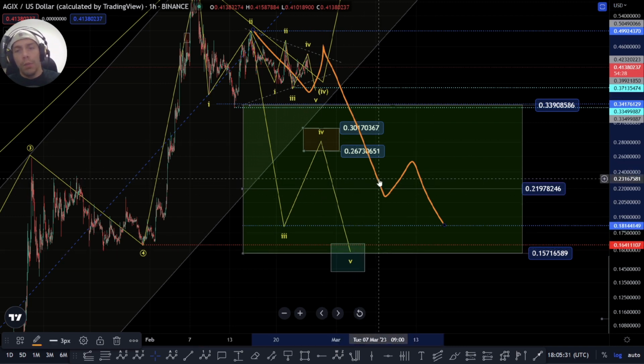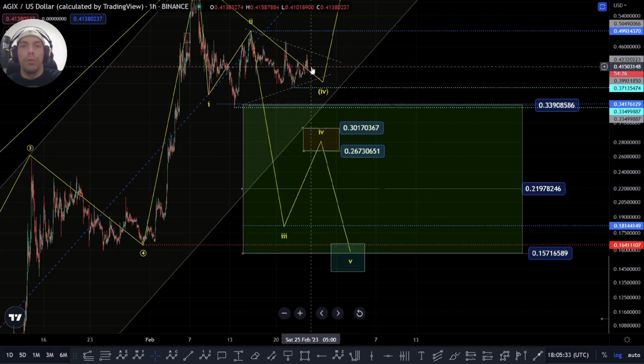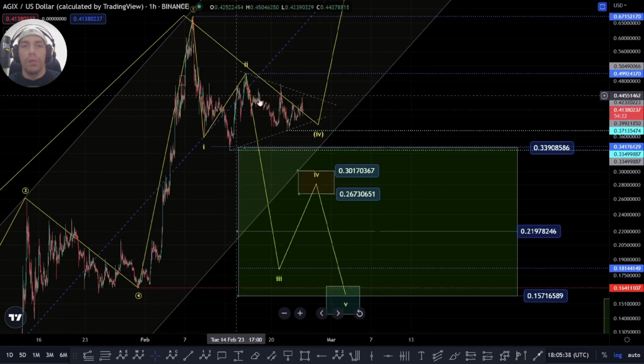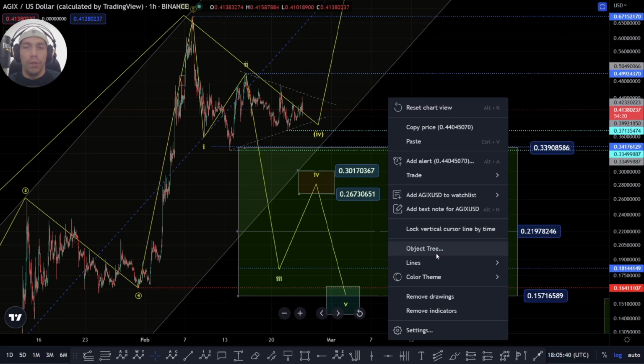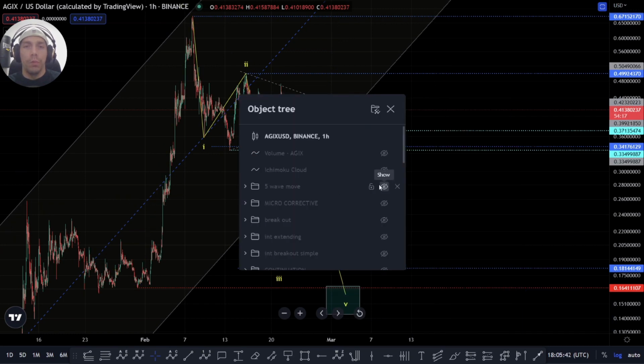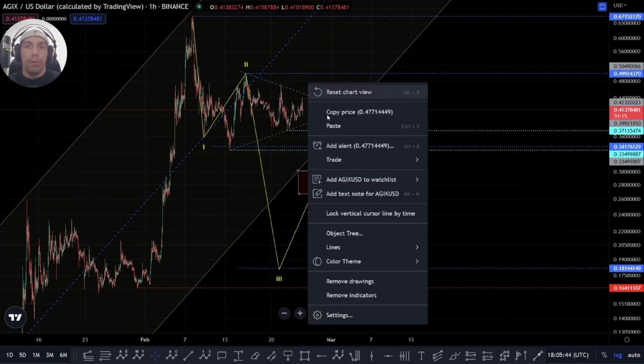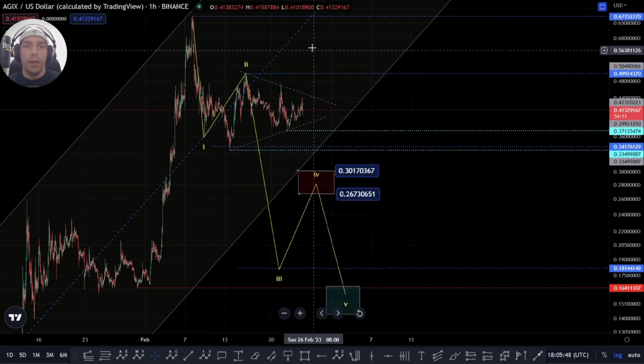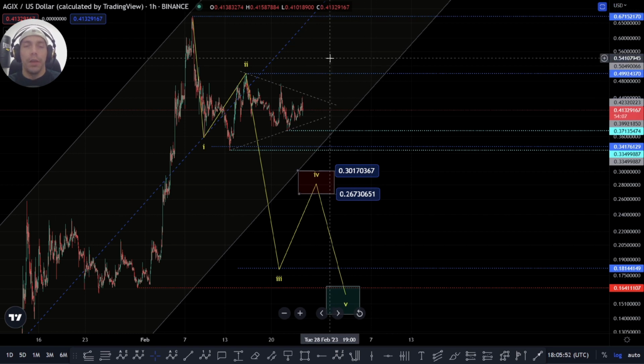So, at the moment, we're still range bound here. It's going to be important to see how this plays out. We can come up with a lot of possibilities when moves are sitting in areas like this. So, it's really important where we progress from this point. If we break to the upside and in 5-wave moves, does it face rejection in this area? If it does, it's most likely coming down again.